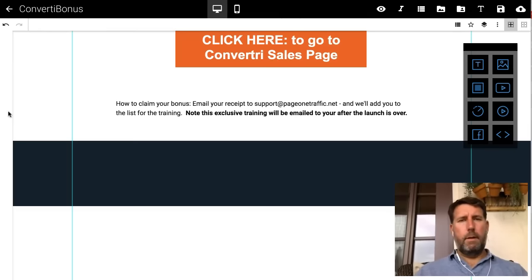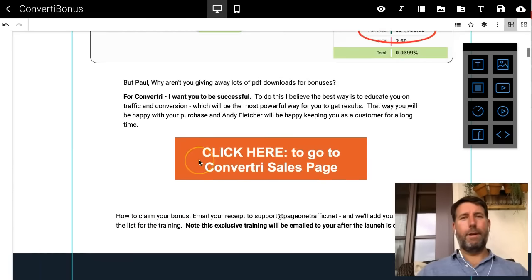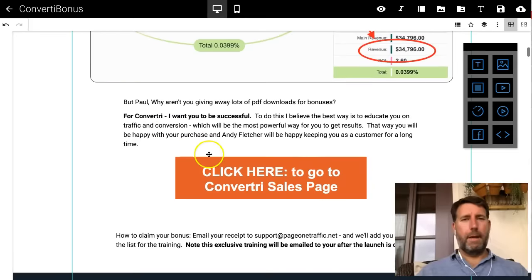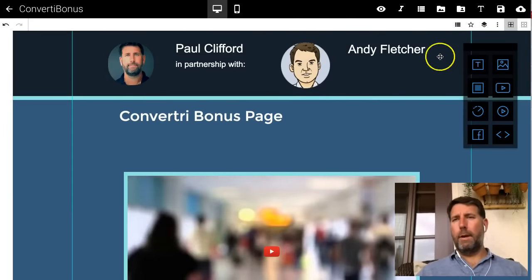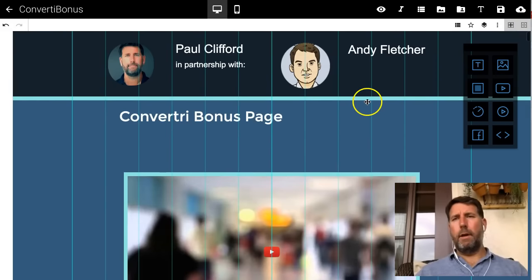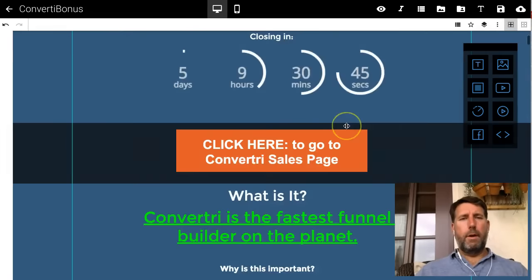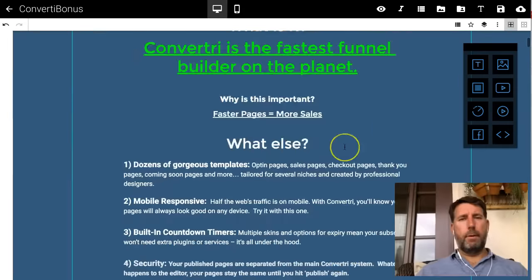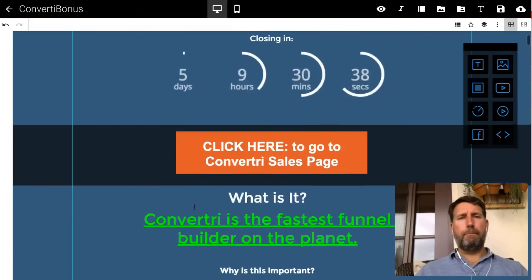It's a really cool editor, and because it's so quick, it's actually really good fun to use. Being able to drag everything and put it wherever you want to, really quickly. And there are grid lines and things like that, so you can do all your alignment and snap to grid and all the normal stuff that you'd expect. So it's fast to use as a builder, and the pages load really, really quickly.